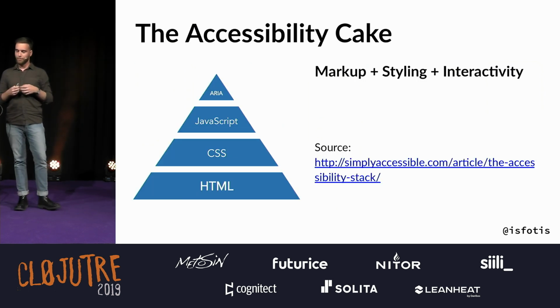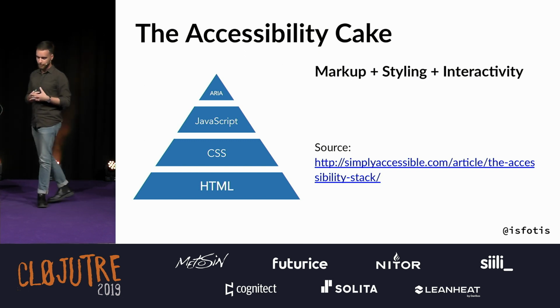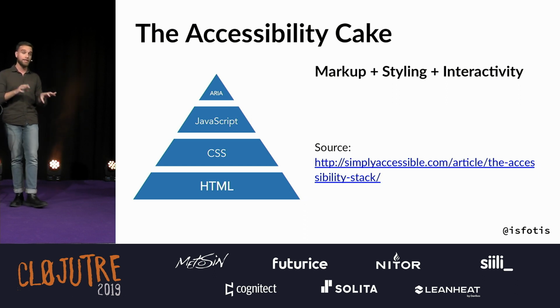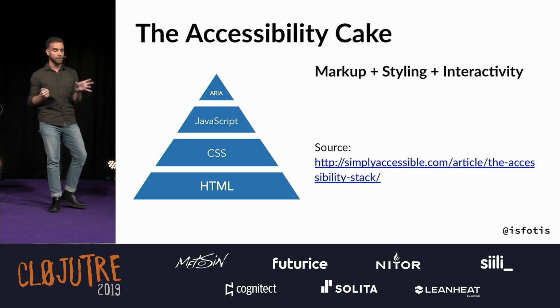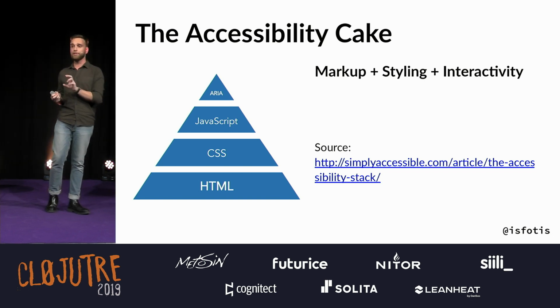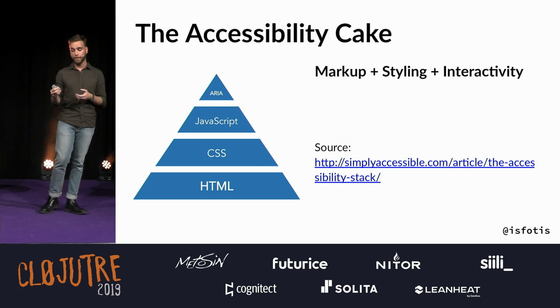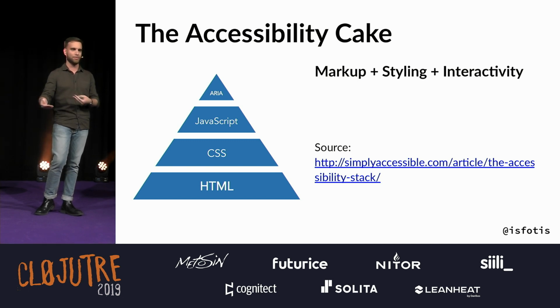And commonly, with accessibility, we have a sort of cake or pyramid or whatever you want to call it. If we're talking about exposing the roles and the names and the values to people, then there's sort of these layers of how you can achieve that. So HTML plays a very important role there, because a lot of the default and built-in HTML elements expose a lot of these things correctly. So buttons are operable by clicking, or with the enter and space keys. And commonly, when people implement those in JavaScript or in some custom behavior, they forget to handle enter or space or both of them sometimes. And that's something that the default button gives you by default.